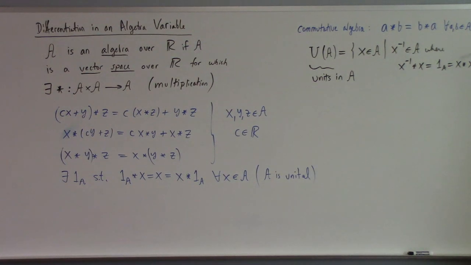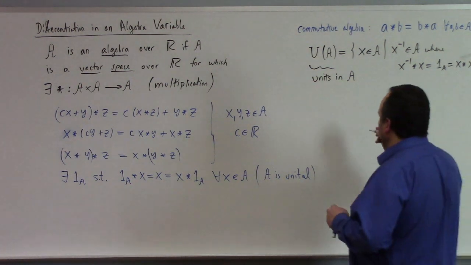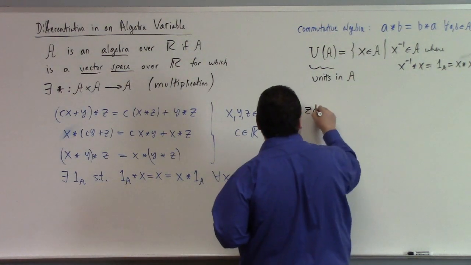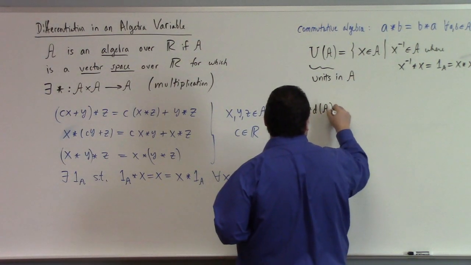Those are the units in the algebra. And that's pretty familiar. If you think about number systems, we usually have units. Any real number has a reciprocal. Any rational number has a reciprocal. Any complex number actually has a reciprocal. These are all number systems that we're familiar with that are examples of algebras where everything that's non-zero is a unit. But one of the really funky things about algebras is there are also these things called zero divisors.